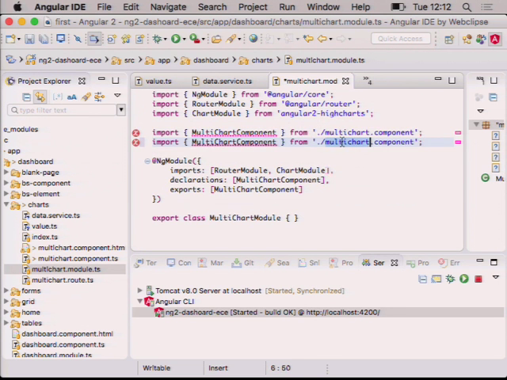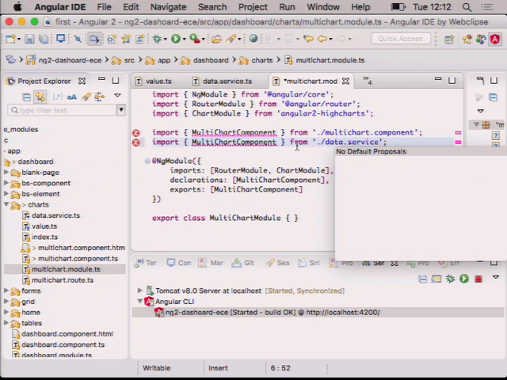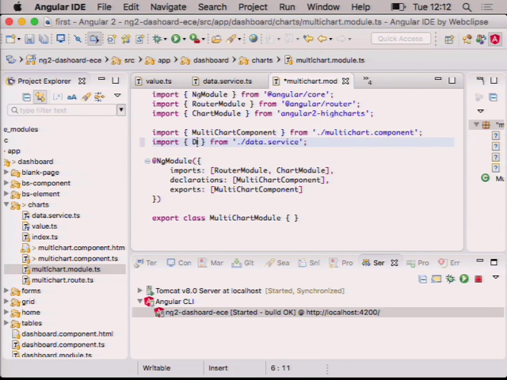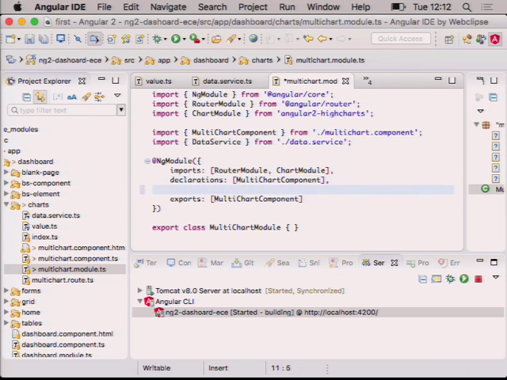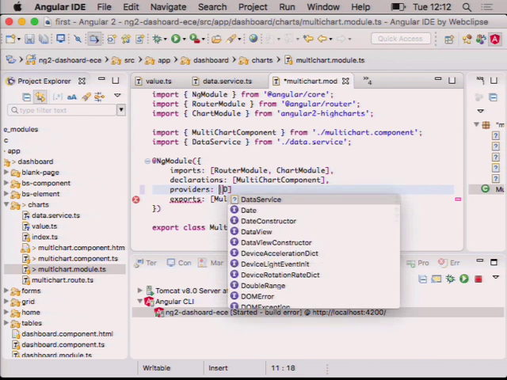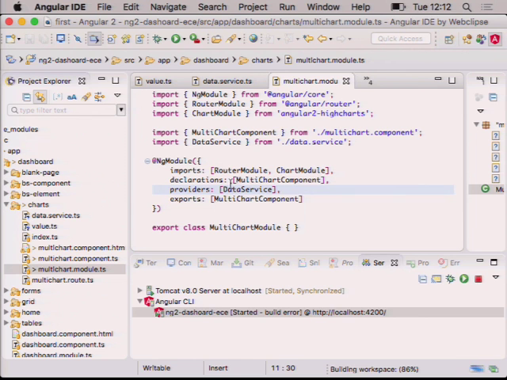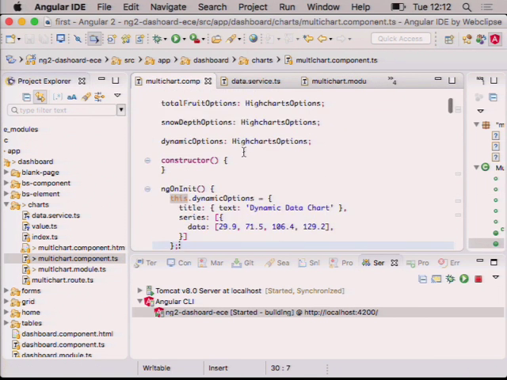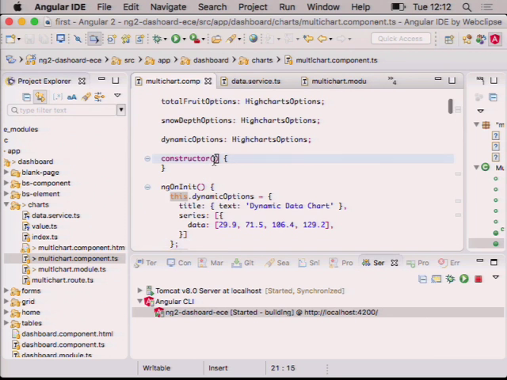So our module knows that we can expose this data service and inject it into any component in the module. And we do that by adding it to the providers array in the metadata for the module. And right now we are ready to inject it into our component.